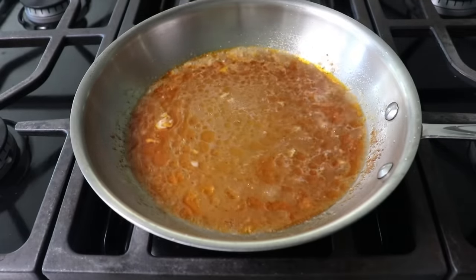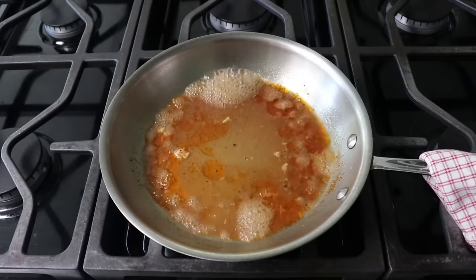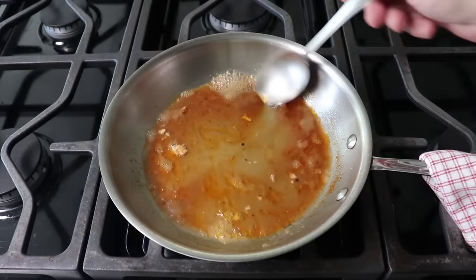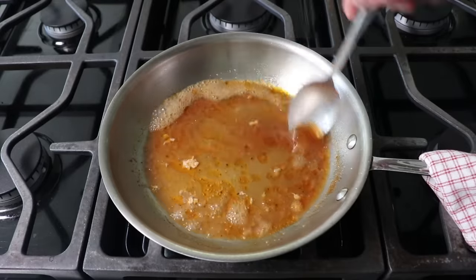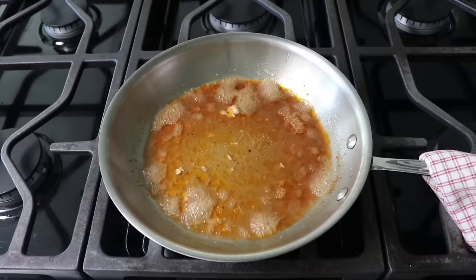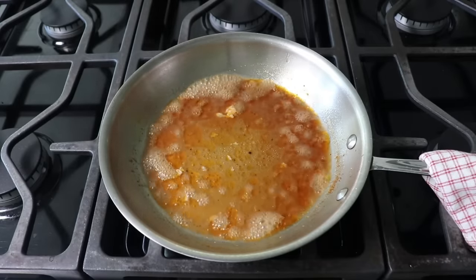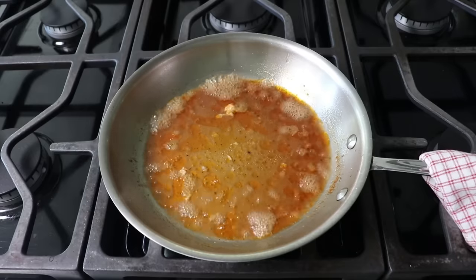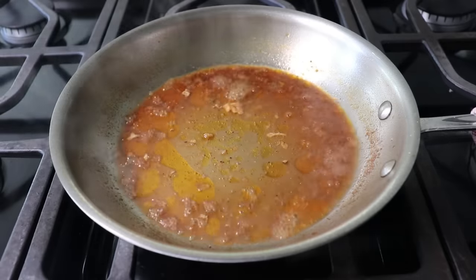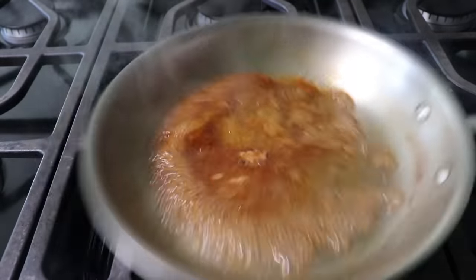I almost forgot to cover the most important lesson in this video. Whenever we use something like this in the oven, when we pull it out, we put a towel on the handle, and that towel stays there until the pan is cool. Be careful — don't let it catch on fire. But if you don't have a towel there, someone will grab the handle and they will get burned, and it will be your fault. So as we say in the business, keep the towel on the handle so you don't get burned like Randall — just some guy that got burned grabbing a handle that did not have a towel. Please be careful.